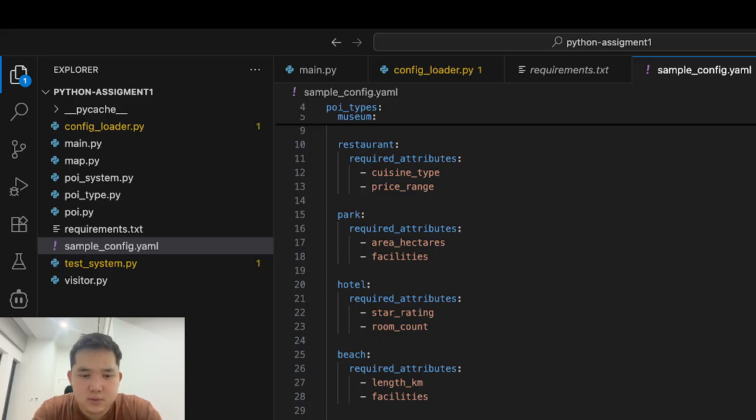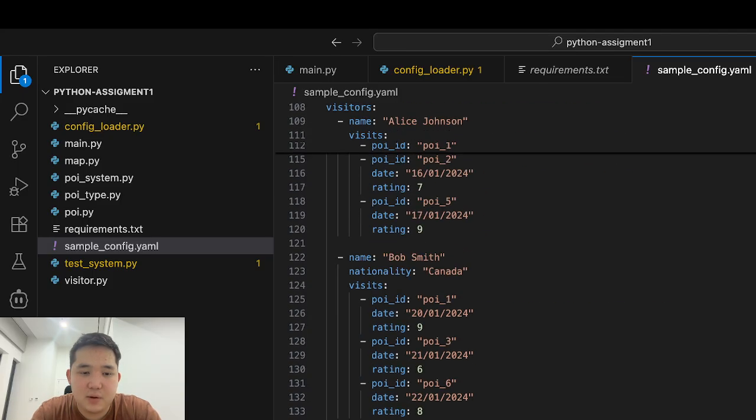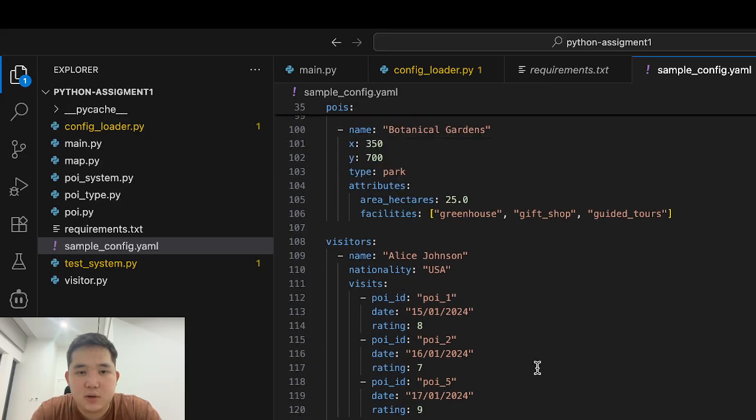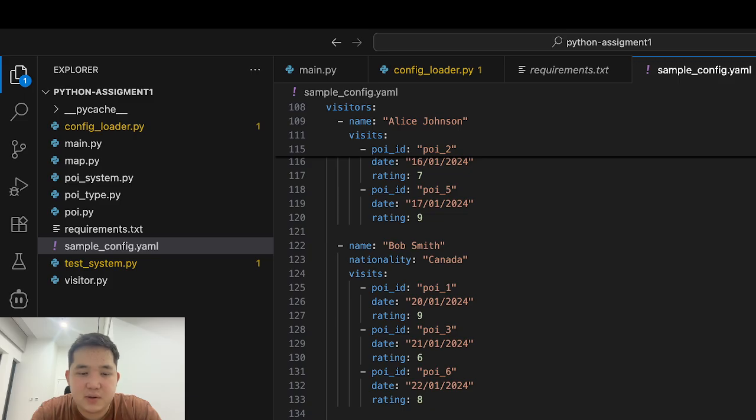I need to show this explicitly because it's in the same folder. Okay, I guess it doesn't matter. Let me just see if it's going to work or not. Yes, it does work, because all the data stored in the YAML shows right here. And as far as I know, it's pretty much consistent. Okay, let me continue.